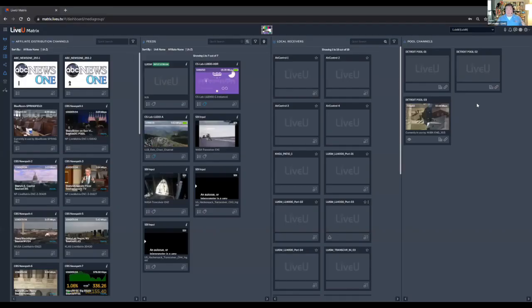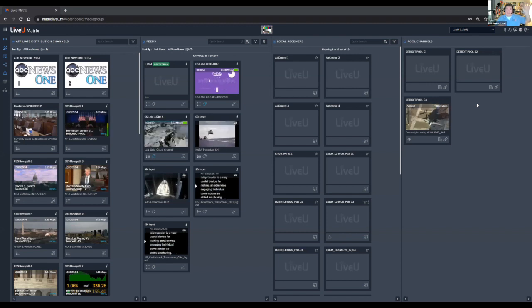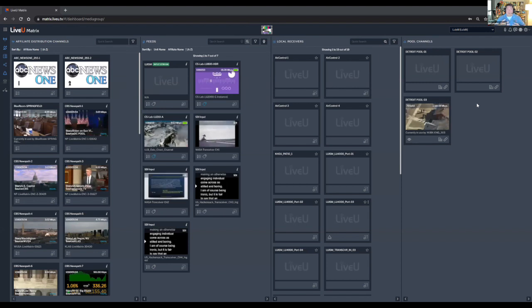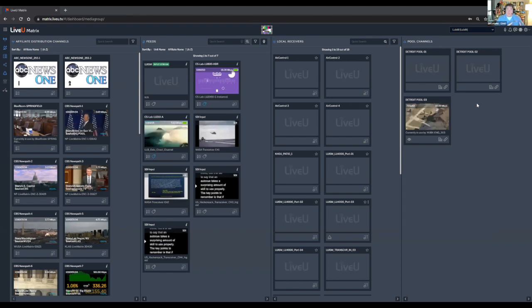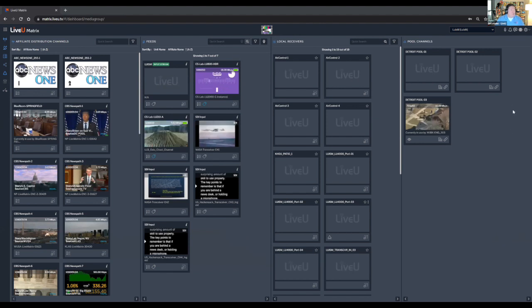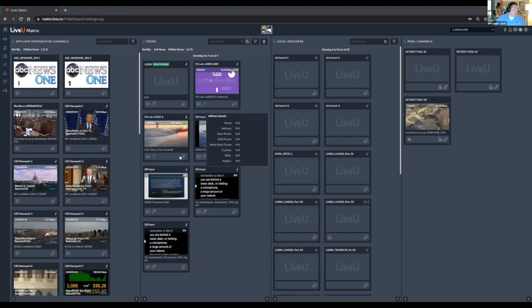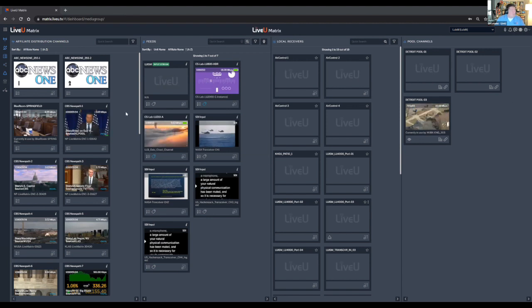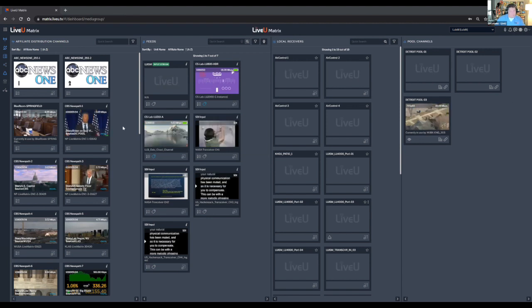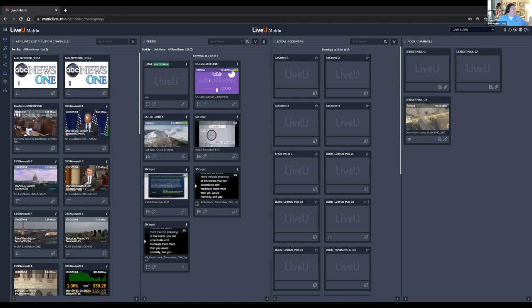So I'm going to go ahead and share my desktop here. Once you get into LiveU Matrix, and you can access it from the tray, those are the 9 dots from LiveU Central. You open up the tray, you'll have a list of options depending on what your station or affiliate has within their inventory. You'll go down to Matrix and you'll log right into the Matrix UI. So for example, I'm using my colleague Luis's login here. He's got ABC News 1 coming in here on the far left. Let's go ahead and zoom in on that a little bit so we can take a look here. And bear with me here. Here it goes. He's got ABC News 1 here.